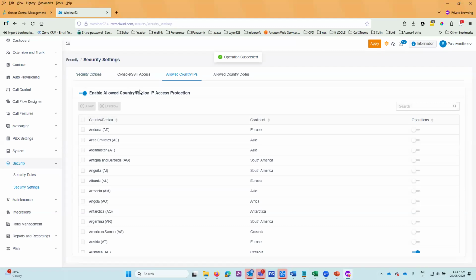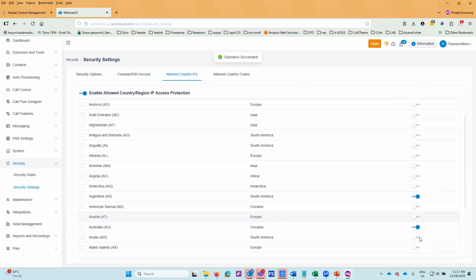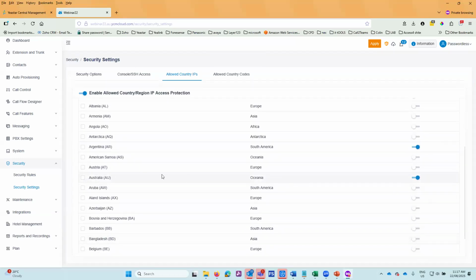If we've got this enabled, we can then say, okay, I'm going to accept traffic coming in from Argentina. Australia's on by default, so now I'm going to accept any traffic from Australia and Argentina. This is IP traffic, not phone calls.